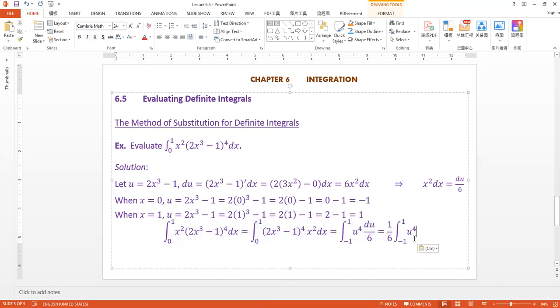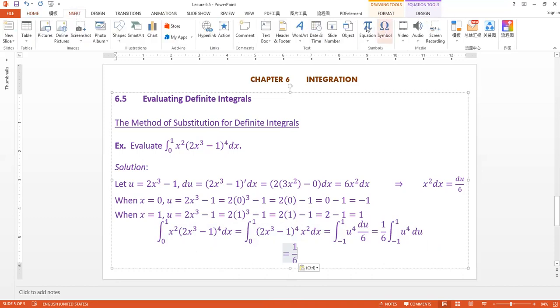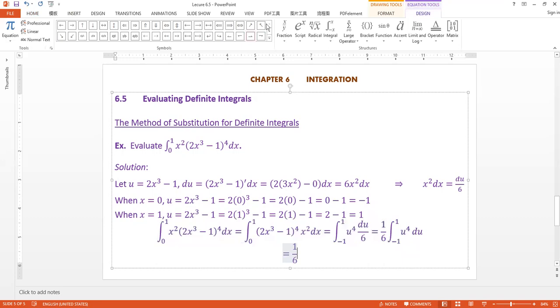So it's just the integral of u to the 4th from -1 to 1. If we do that, we just follow the standard process to evaluate the definite integral. We find an antiderivative of the integrand u to the 4th. u is the independent variable here. If you still remember the power rule for integration, you add 1 to the exponent and divide by the exponent plus 1. So that's u to the 4 plus 1 over 4 plus 1.